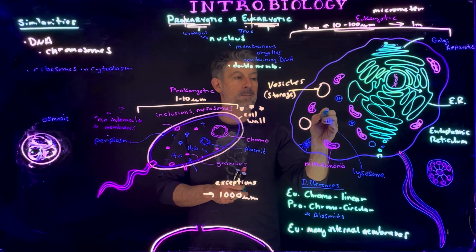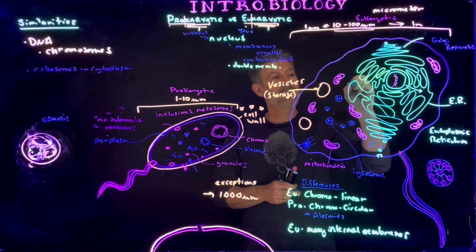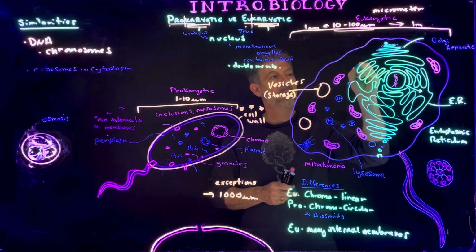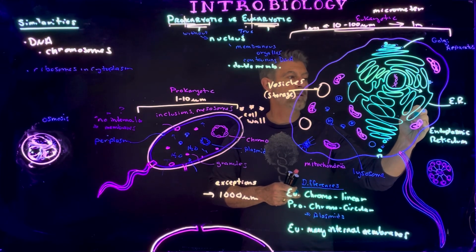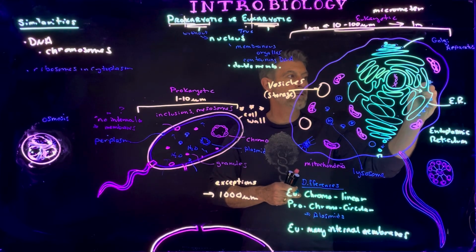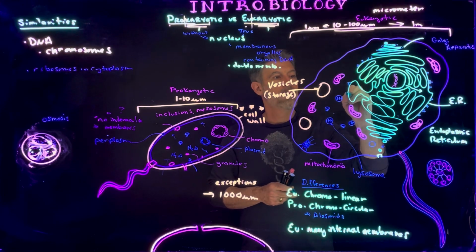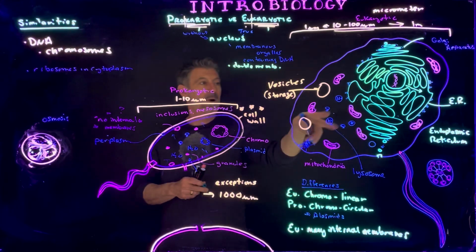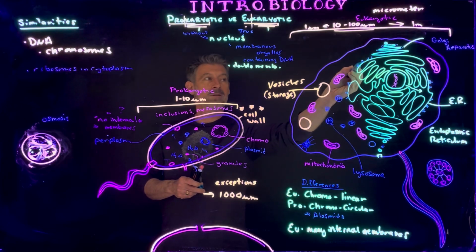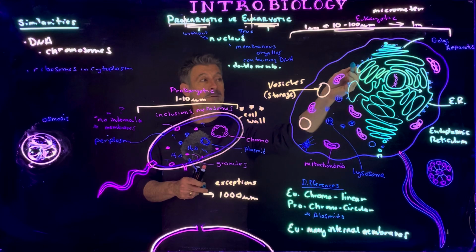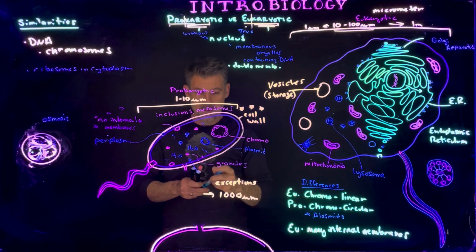And eukaryotic cells have these ribosomes. Many of them get attached to the endoplasmic reticulum. This is what we call the rough ER. It's called rough because if you look at it, the surface looks like it has all these little studded structures attached to it, and those are all ribosomes. So there can be ribosomes free floating in the cytoplasm in eukaryotes, but a lot of them get attached to this endoplasmic reticulum because they're making the proteins and pushing the proteins into the ER lumen where they get processed and go through all the rest of this.